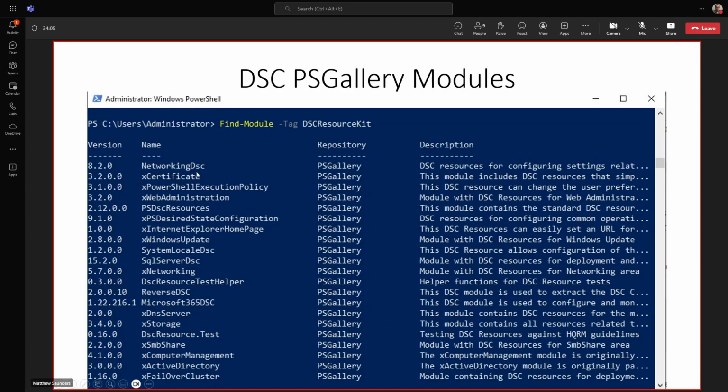You notice that there's a NetworkingDsc and an xNetworking. So one of those is newer than the other. They each have their own little wrinkles, and they have features which may be better. So you could use one or the other, and often I'll have people doing that. Different people will choose NetworkingDsc versus xNetworking, and they'll still get it done.